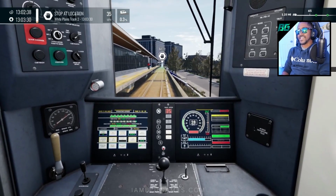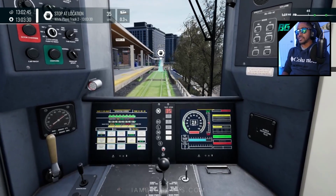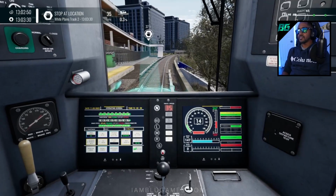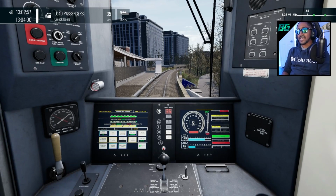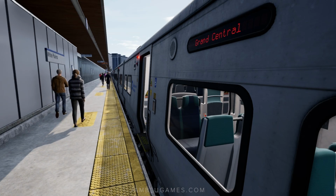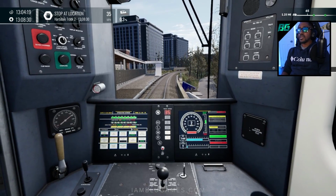Man, listen to that. That sounds good. Almost. Alright, that should be good right there. Oh yeah, that's what I'm talking about, man. These brakes are so good. Alright, open the doors on the left side. Alright, we're good here. Next up, Archdale.